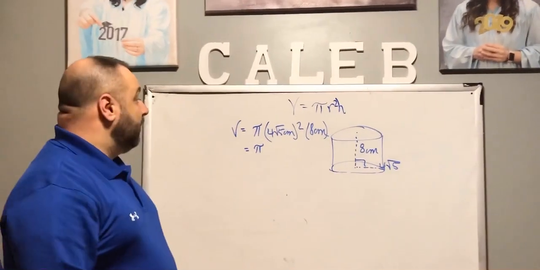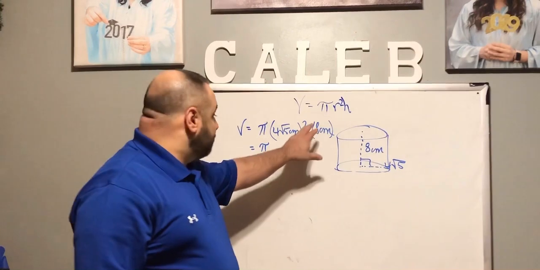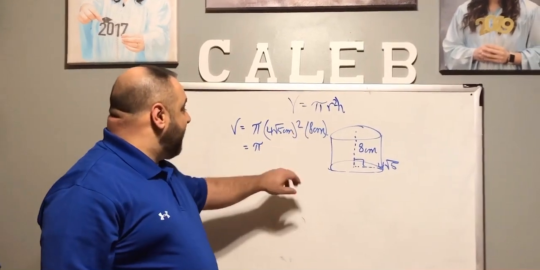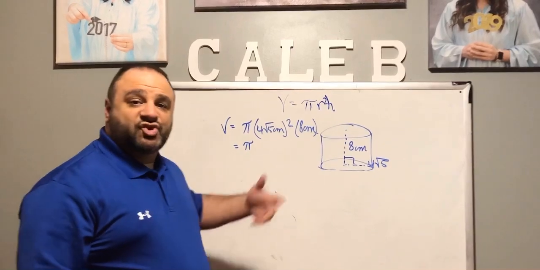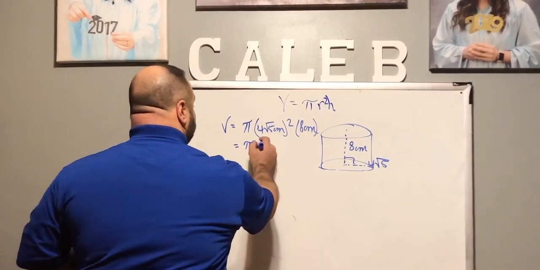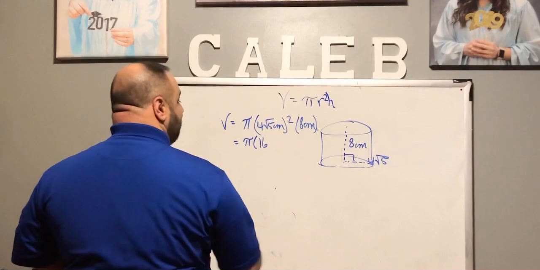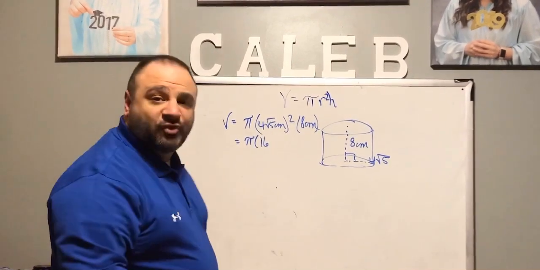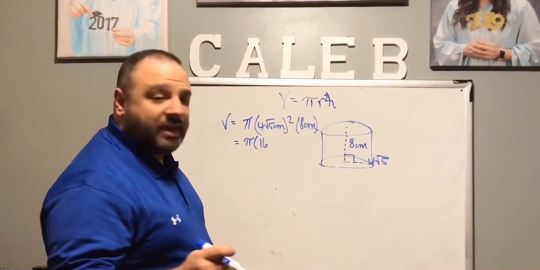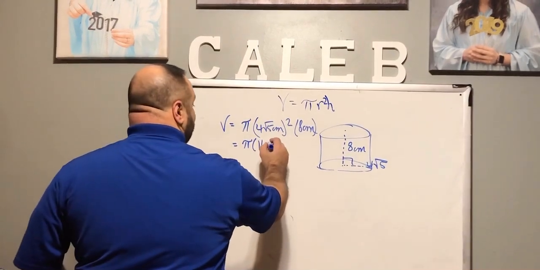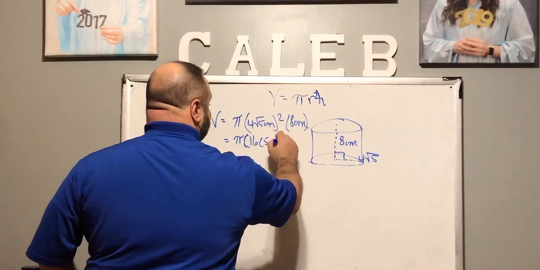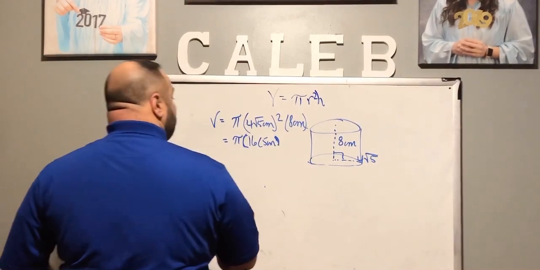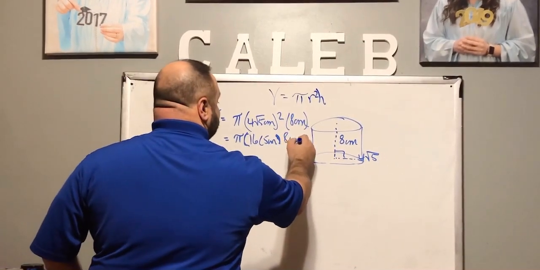Now, class, I hope you remember again, once we have an exponent, we're going to raise this to the power of 2. What happens inside the parenthesis? So we want to square the 4. So 4 times 4 is 16. And then what happens with the radical sign when we have an exponent? Very good, it removes. So we have 16 times 5 centimeters here, and then times 8 centimeters.